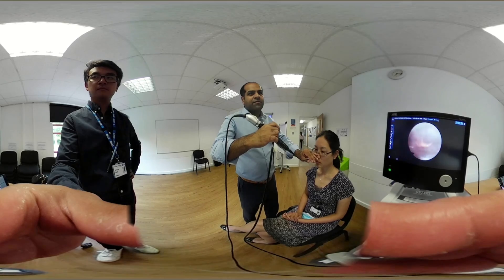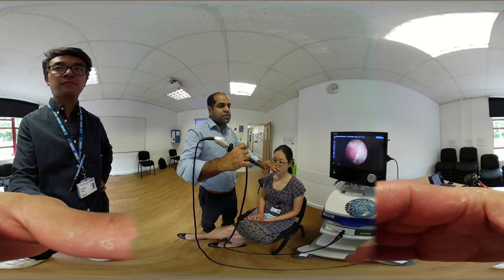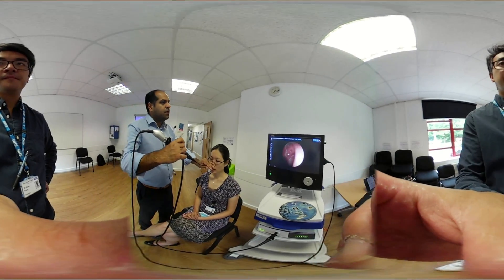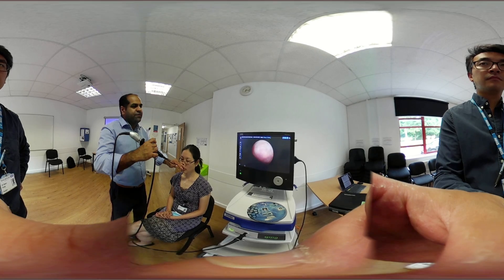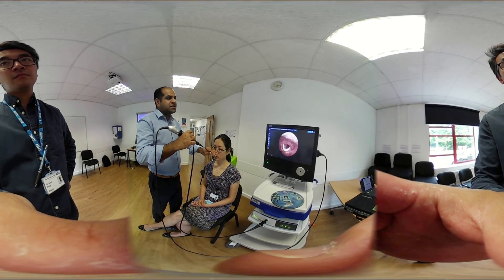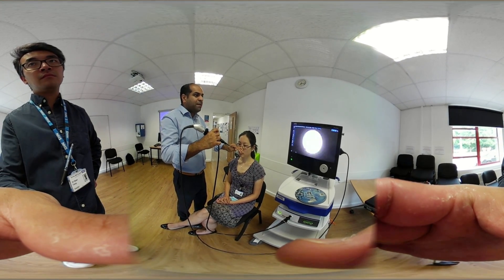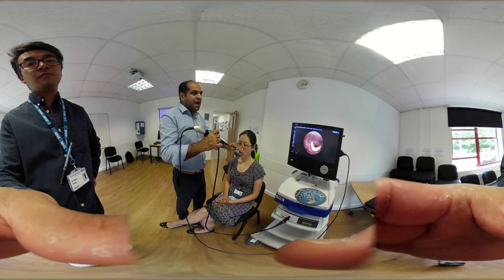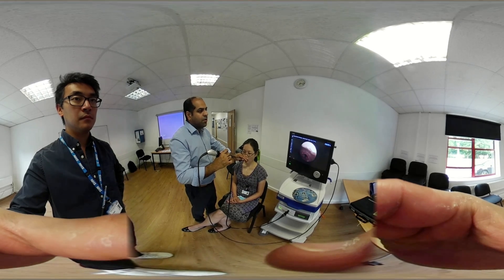Here we can see the epiglottis — we're at the level of the soft palate. Coming back a little bit, I ask the patient to say 'la la la' — you can see the soft palate lifting up. To the right is the eustachian tube orifice, and that's where the adenoids would be. Going round the corner, I ask the patient to sniff and breathe through their nose. We've got the epiglottis, and then I get the patient to say 'ee ee' — you can see the vocal cords. We can also ask the patient to open their mouth and stick the tongue out as far as possible, trying to touch their chin with their tongue, which opens things up nicely. Then blow cheeks out like blowing a balloon. Going down further with a big deep sniff in, we can see the piriform fossa on each side.